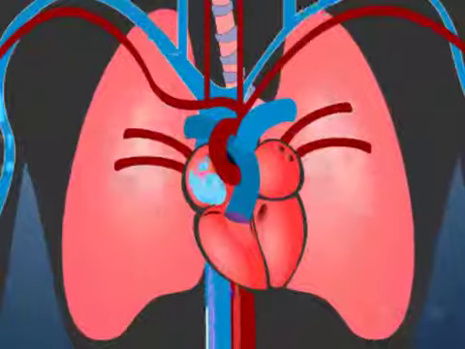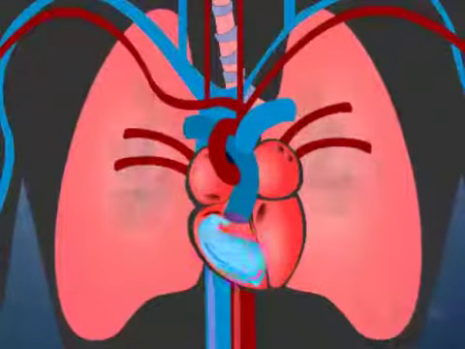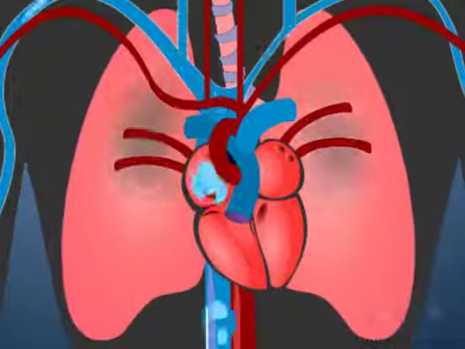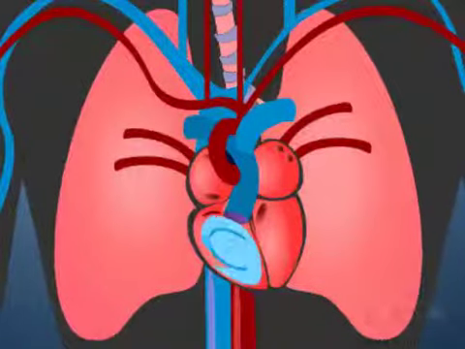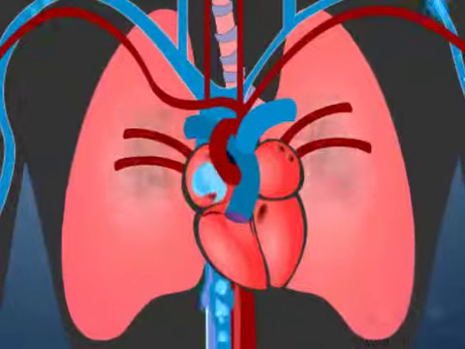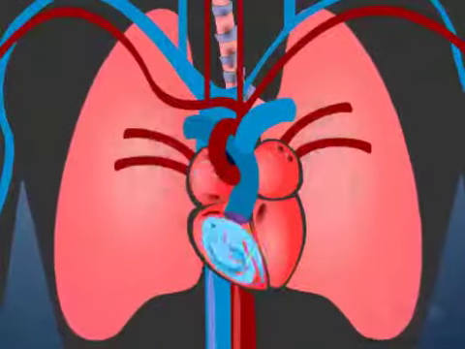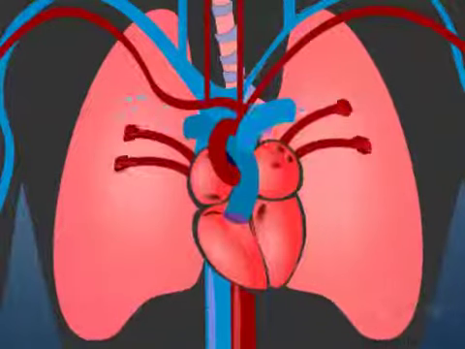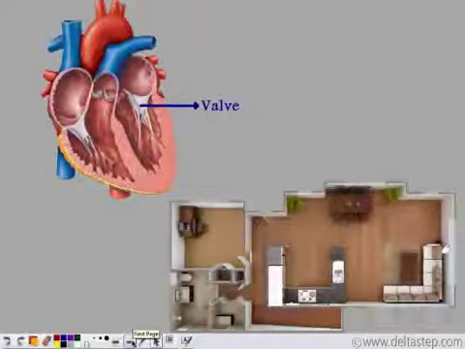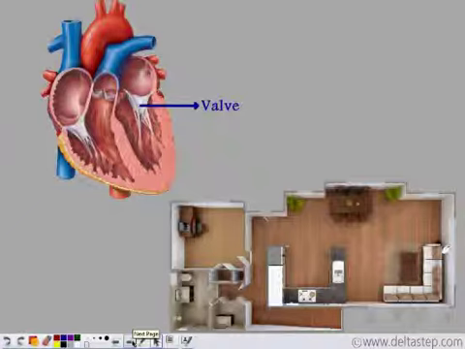Well, if there were only pores, during ventricular systole, blood could have reverted back into the atria. This is not acceptable because blood has to flow unidirectionally in the body. To prevent the backflow of blood, the heart has several valves inside it.